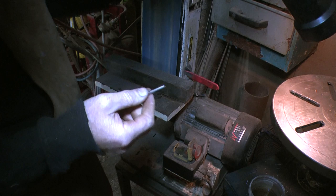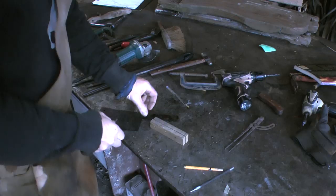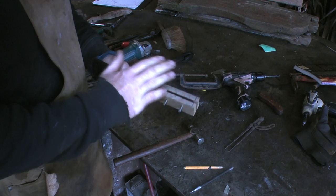So that's all I've done. Probably doesn't even show up, but I've just chamfered the end just slightly, as like a bolt would look. Now I can have a test fit. Good. That's all going to work, and it's nice to know that before you cover everything in epoxy.